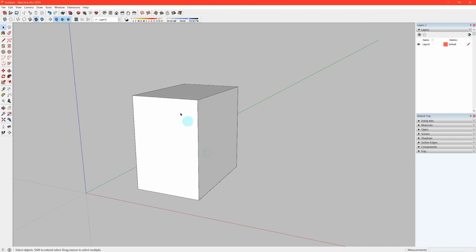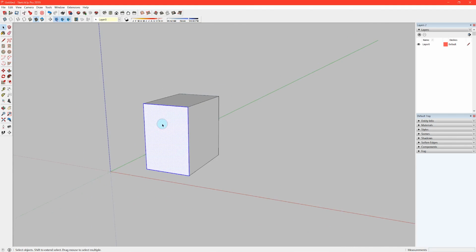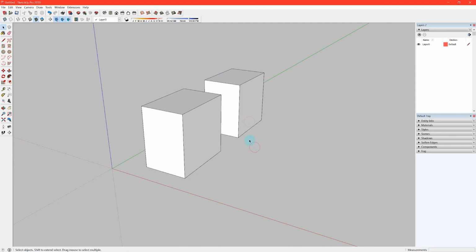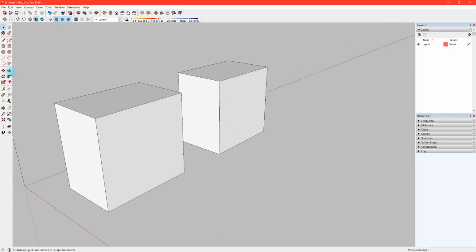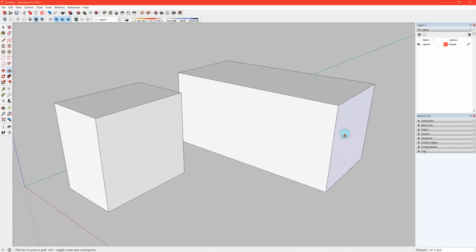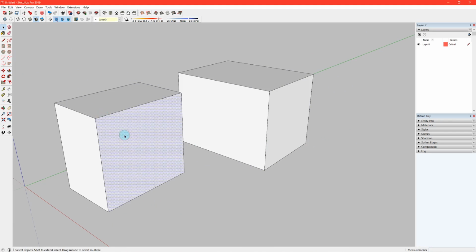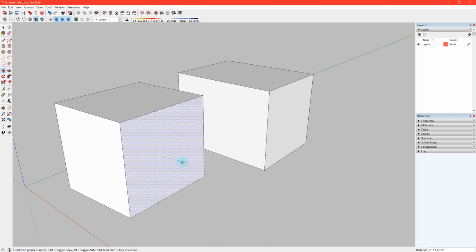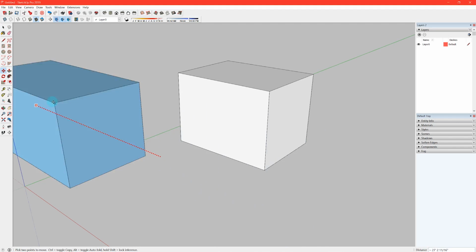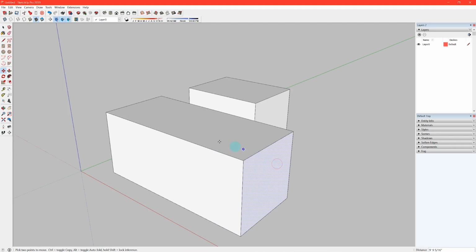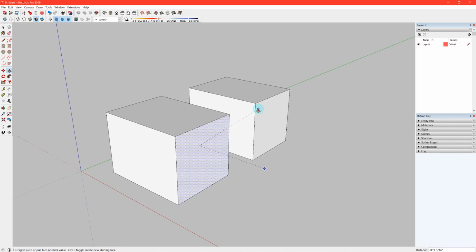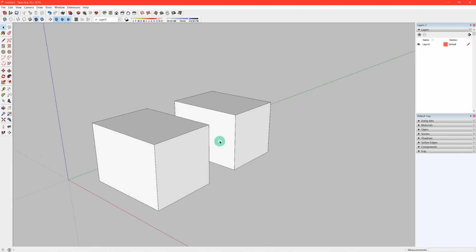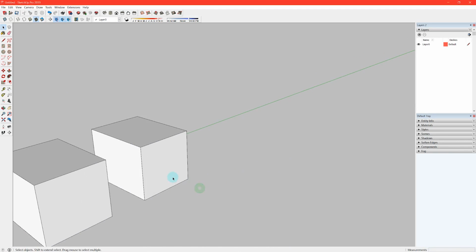When you're modeling in SketchUp, the two tools you'll use the most are the push-pull tool, which is exactly what you think it'd be. It allows you to push and pull faces whenever you have them selected. And the other tool will be the move tool, which is right next to the push-pull. And obviously it allows you to move objects, but it'll also allow you to move edges, faces, points, whatever you want. And this is really going to be the primary means of how you edit geometry inside SketchUp.